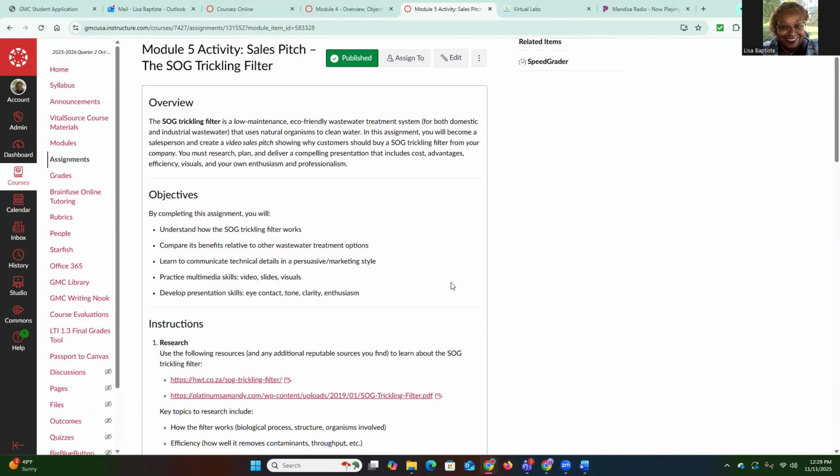So the objectives: by completing this assignment, you will understand how the SOG trickling filter works, compare its benefits relative to other wastewater treatment options, learn to communicate technical details in a persuasive marketing style, practice multimedia skills like video, slides, and visuals, and develop presentation skills like eye contact, tone, clarity, and enthusiasm.